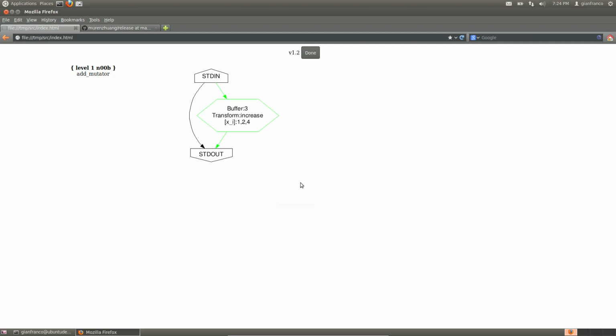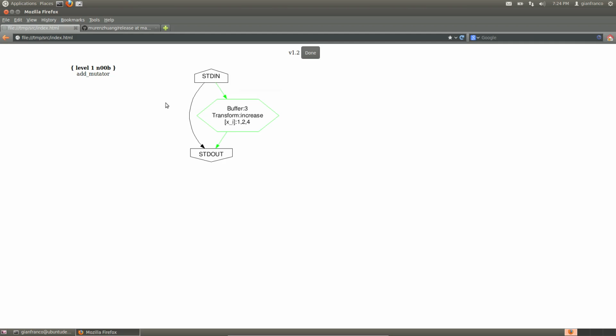This is the first step in our iteration. You will notice that on the left side we have a history, add mutator. This was not here before. A mutator is an entity through which the input flows. Input flows from standard in through this and out to standard out. Now we have two paths in our program. We are no longer in the root program. We are now working with the system.